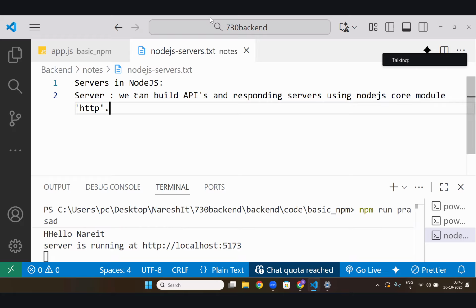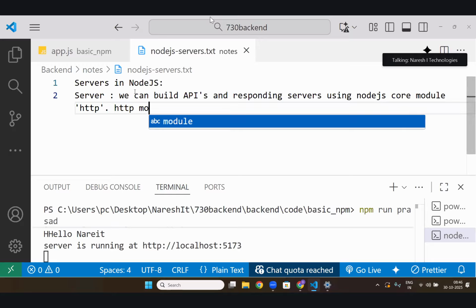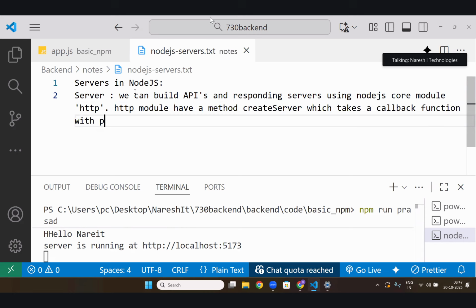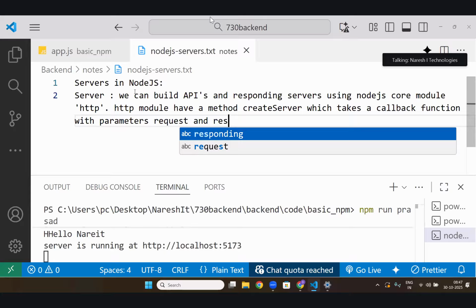The HTTP module has a method createServer, which takes a callback function with parameters request and response.